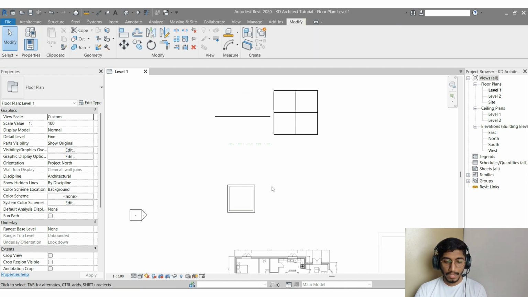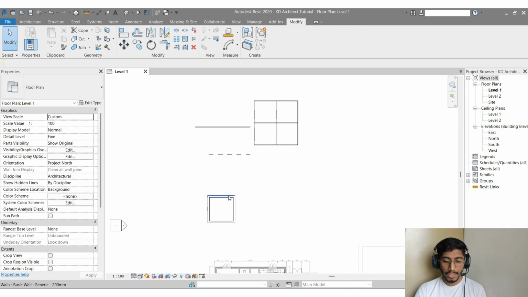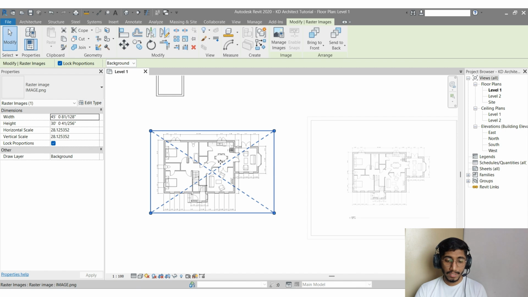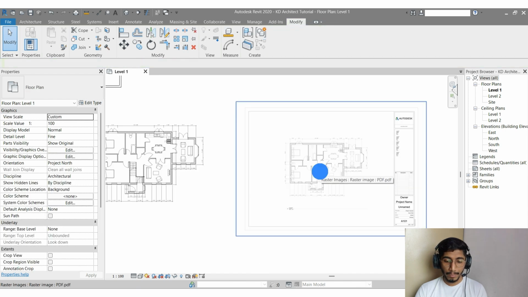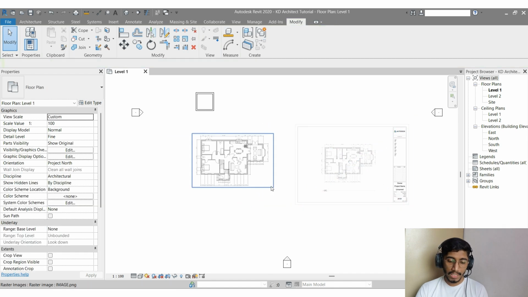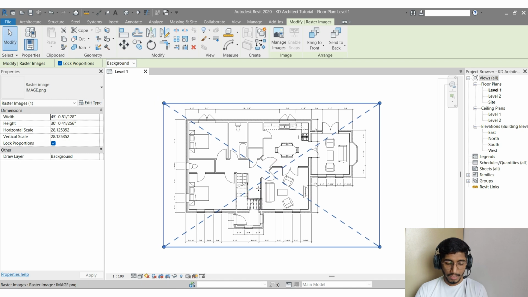So here you can scale up lines, reference planes, and walls in Revit. And another, also you can scale the images, imported images and imported PDFs also. Also you can scale the CAD file also. So let's scale this image.